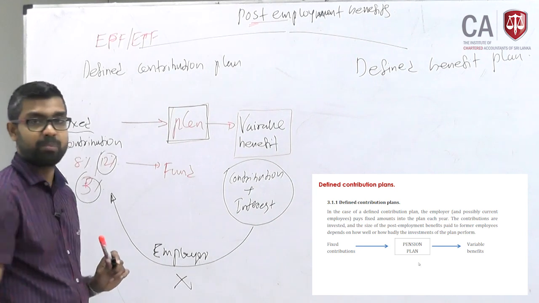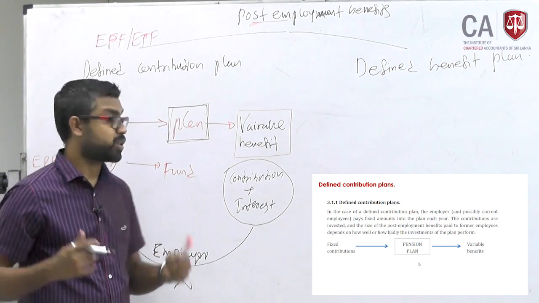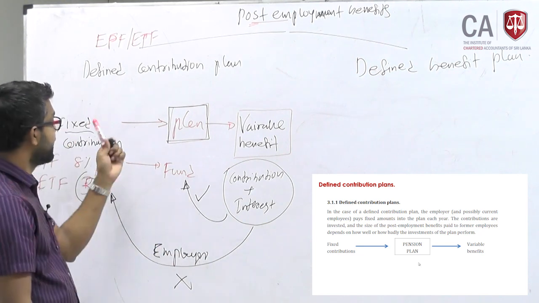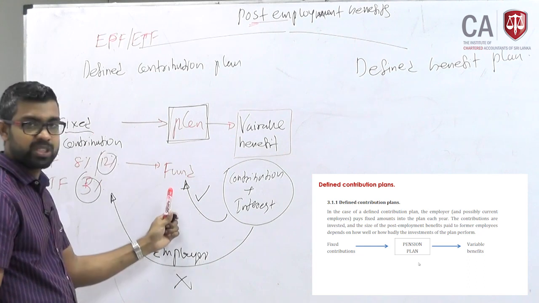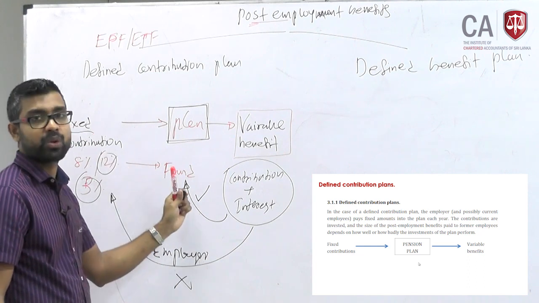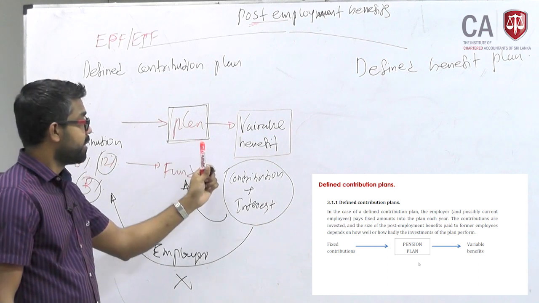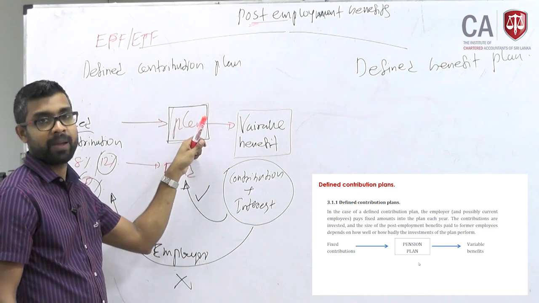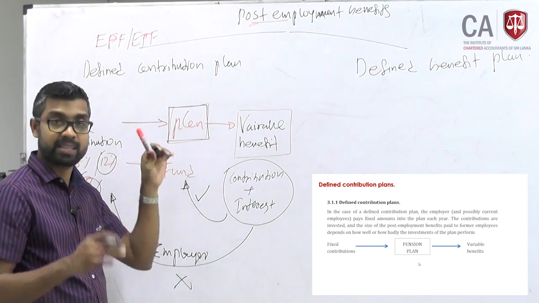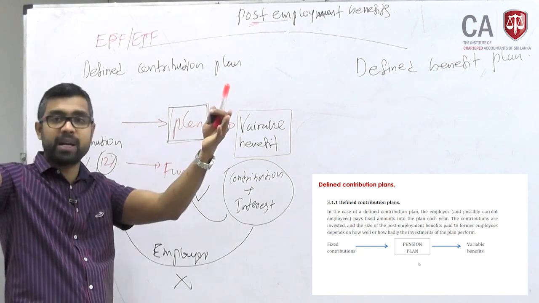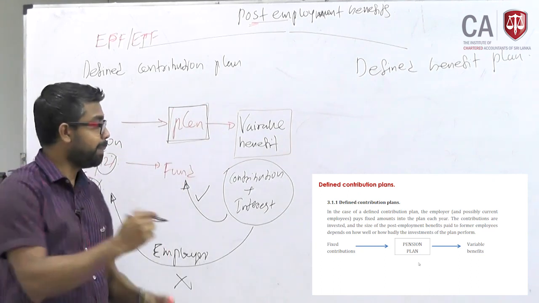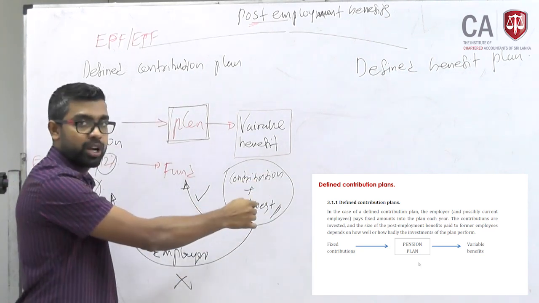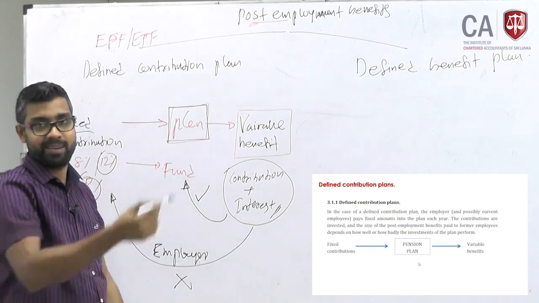You can't come and ask the employer, give me the contribution. No, you have to go and ask from whom? The fund. Therefore, the company is not responsible once you contribute to this plan. The benefit depends on the performance of this fund. Where does the government invest these? The money we put in, the government invests in the share market and so on. From the money invested, they give us a portion. That is the interest they give. This depends on the performance of this plan.